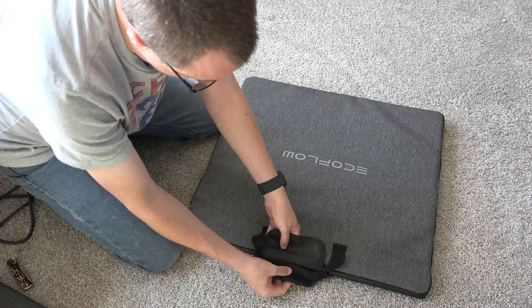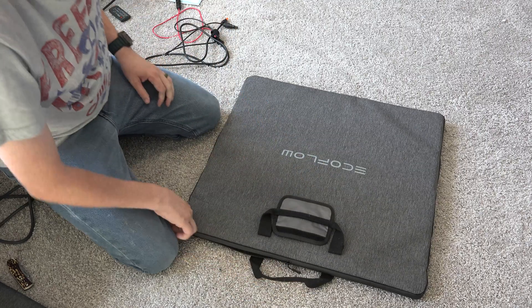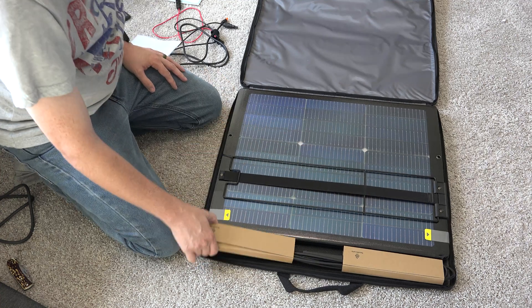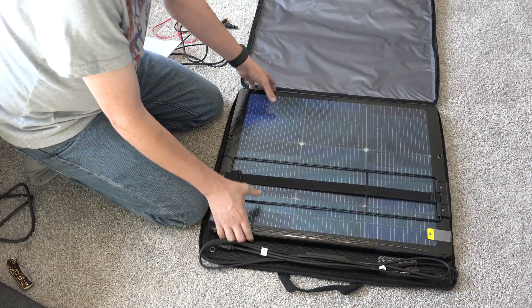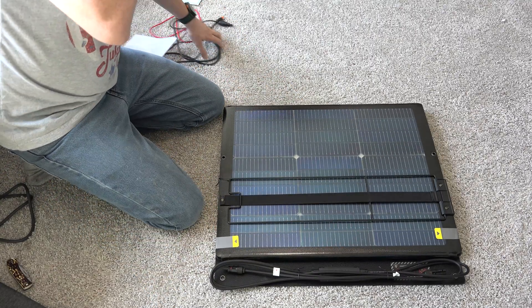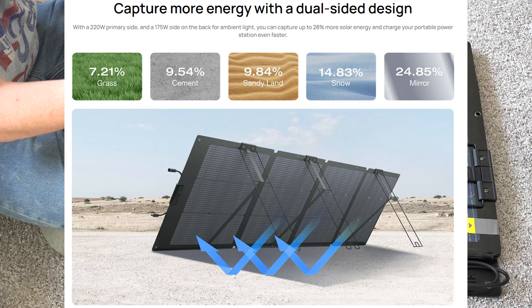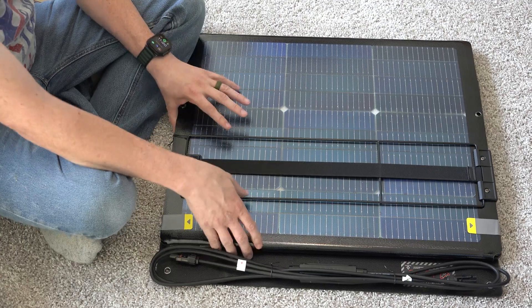We've got this little handle that can seal it up. But we're going to open it up. The case isn't necessarily mandatory this time — it's just there to protect it because this panel is a different texture than the other ones. This is my money — I bought this on Prime Day for $349. I was considering the Anker 200W, but this is technically a newer panel, and it can do both sides. So if you put it on snow, for example, you'll get a really good solar input.